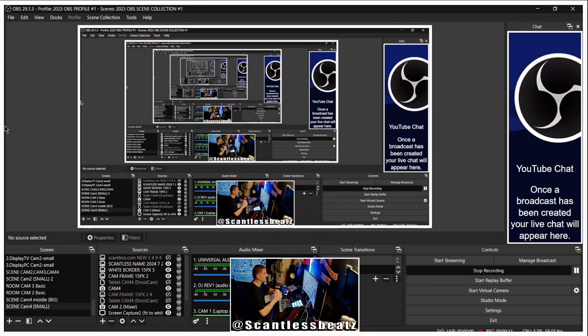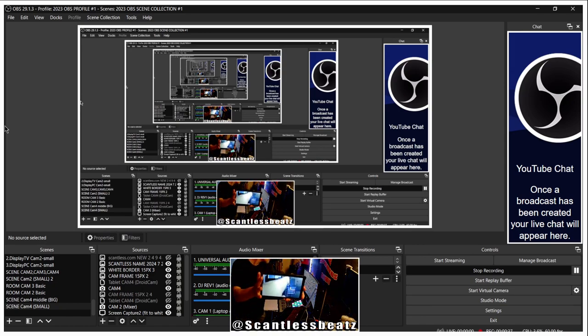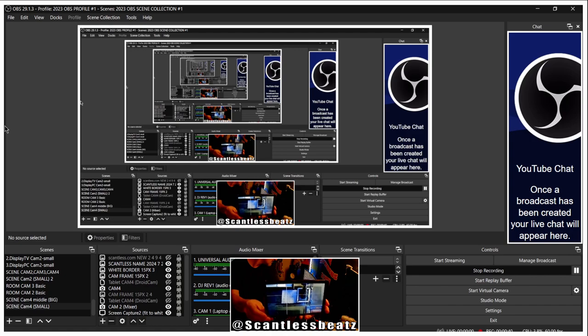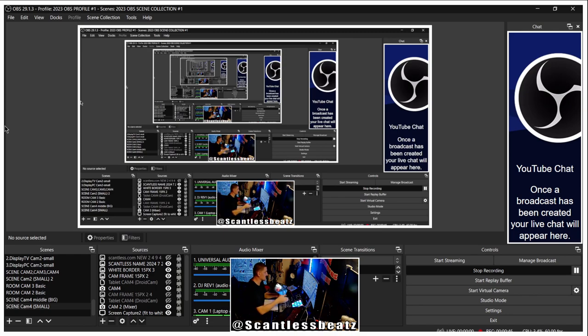All right, so I'm about to show you guys real quick how to add a portable wireless virtual camera to your setup, whether it be your cell phone or your tablet. So right here, what you're looking at is a tablet, a Samsung tablet. But also, it's acting as a camera, and you can use the front camera or the back.